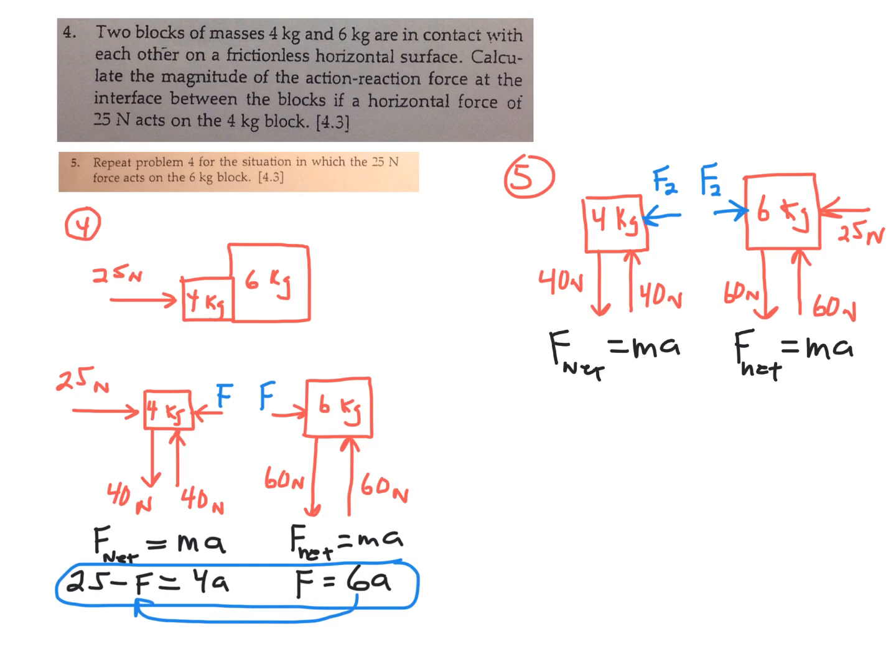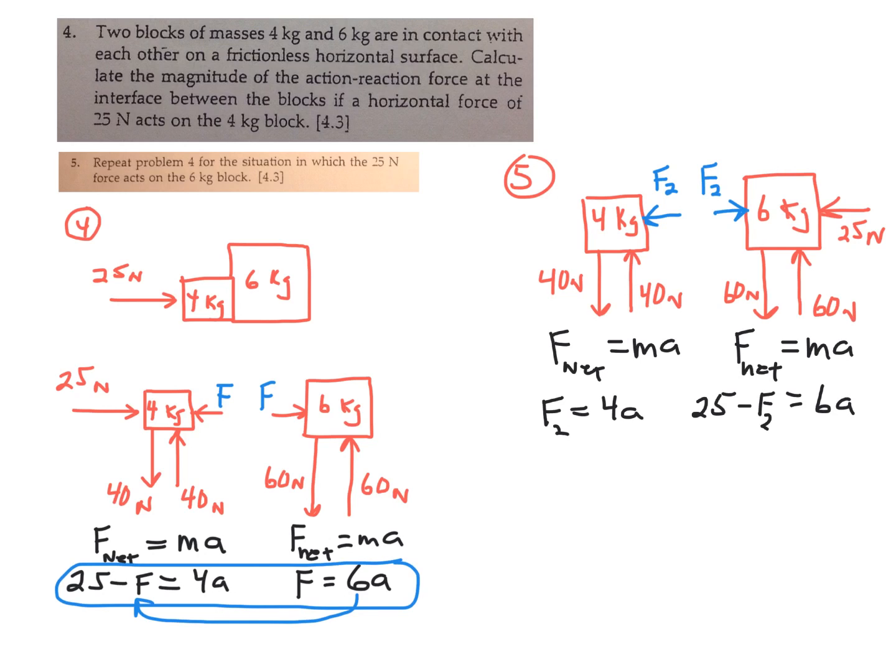So for the little box this time, the only force acting on it is F sub 2. So it would be F sub 2 equals m, that's 4a. Two unknowns. Same thing in the other box, but the bigger force, once again, this time is going to be the 25. So the rule that I use to take care of all negatives and to make the problem work out is take your big force minus the small force. We know that it's going to accelerate to the left. There's no friction, so the bigger force has to be 25. So it's 25. F net's going to be 25 minus F sub 2. They're in opposite directions, equals 6A.